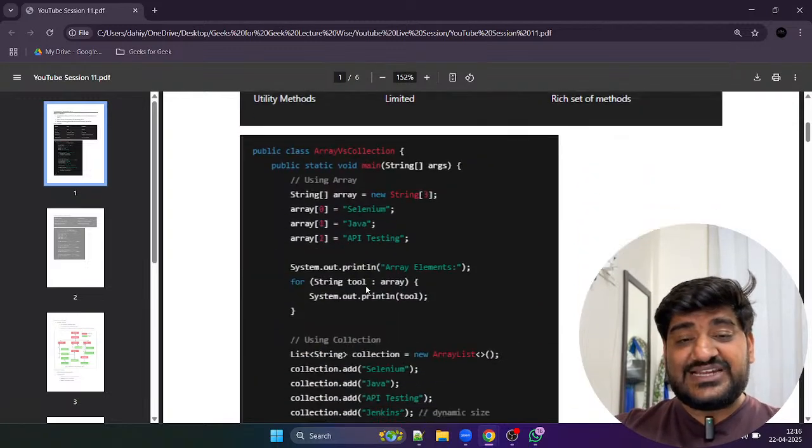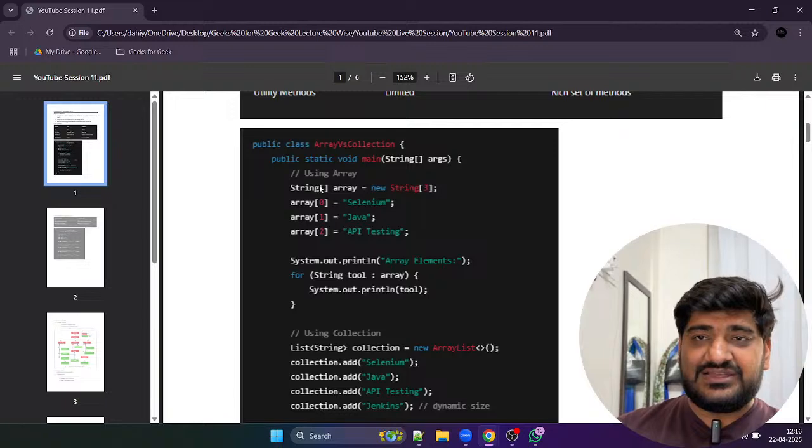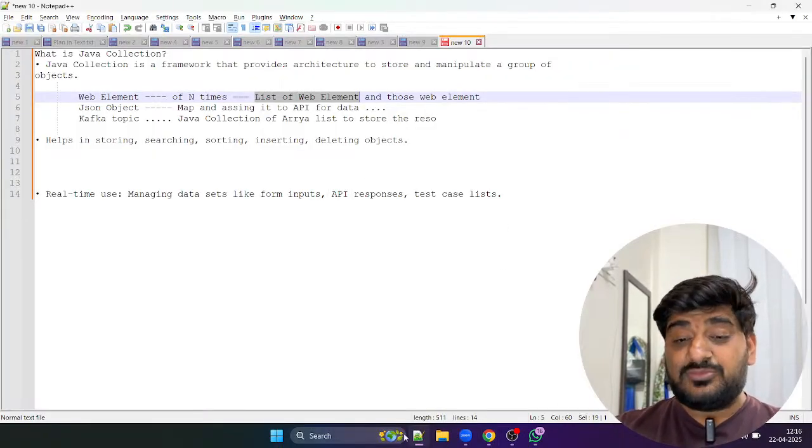So let me show you an example with the programming logic for more understanding.